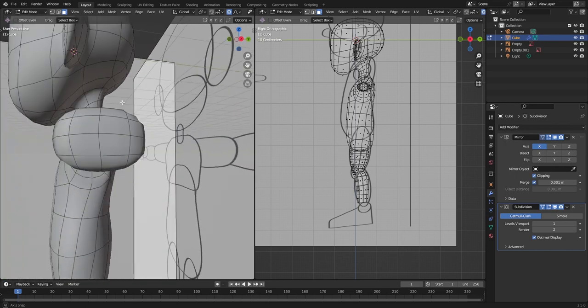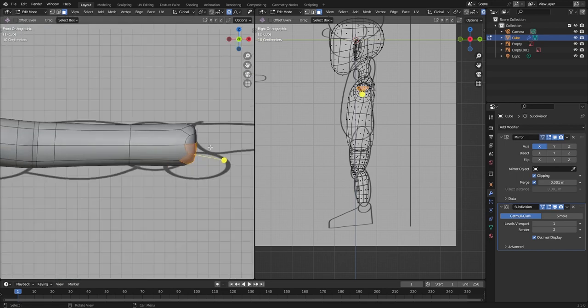All right, so now we're going to take these bottle halves of the hand. That's going to be our paw.